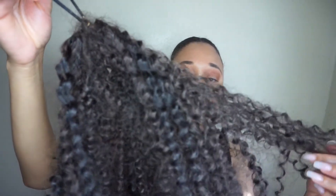Once everything is slick to my liking and formed into a bun, that's where the hair comes into play. This is the FreeTress — I believe it's Water Wave. I have the link down below. I used it for my passion twists and had a pack left, so I thought I'd go ahead and make it into a ponytail. I took one pack of hair and tied a regular hair band around it, and this is what I had when it came to making the ponytail. This hair is a bit frizzy — I've had it for about a week — and I don't really mind the frizz because it matches my natural hair texture perfectly. A lot of people thought my hair was real!